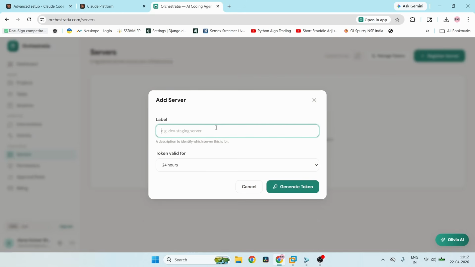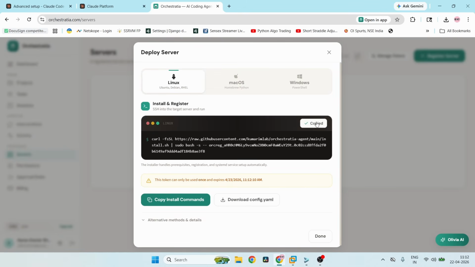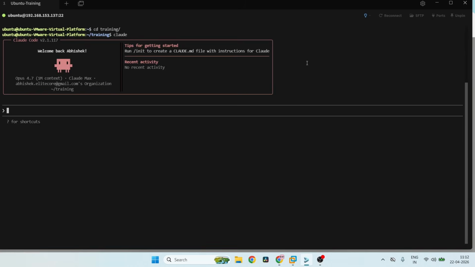So click on register a server and I will say Claude training, or you can give it any name, generic token. My token is here and I'll copy the token. Sorry, I'll copy the install command from here, and it supports Linux, Mac, and Windows, all three, so that works for me. And from here, let me go to my terminal.